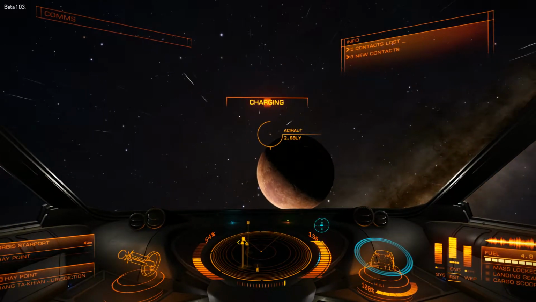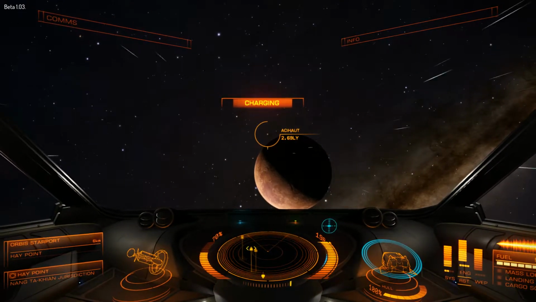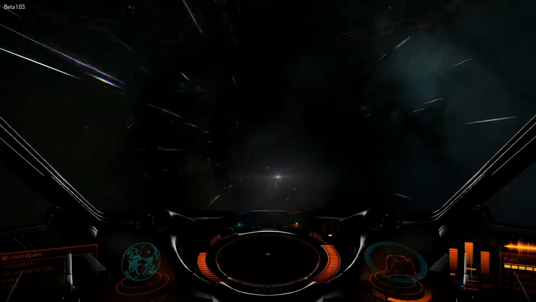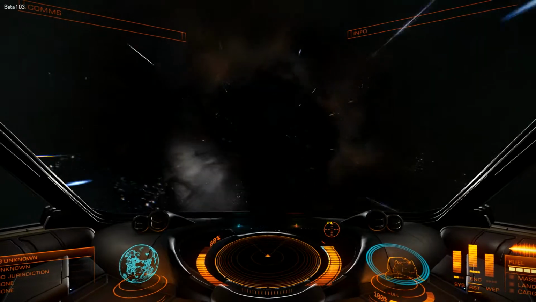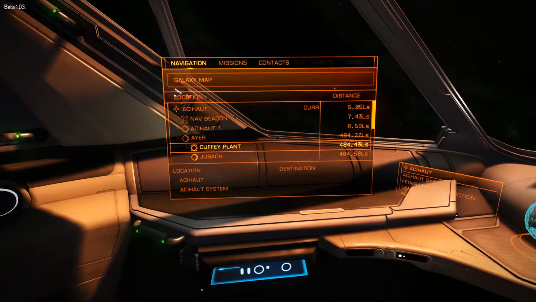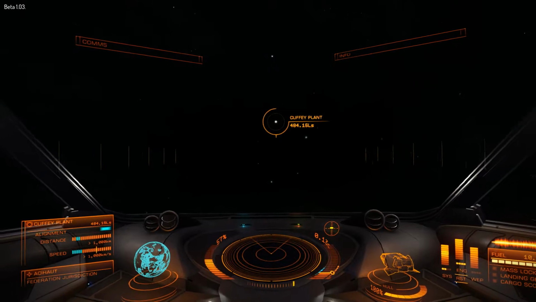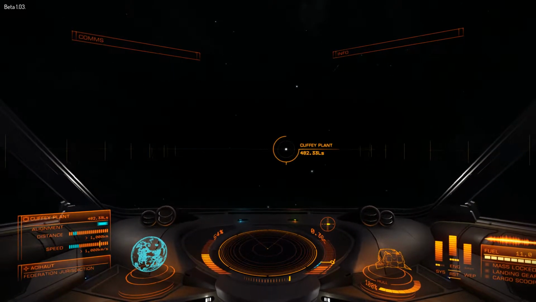Drive charging. Send the ship up for hyperdrive. Four, three, two, one. Throttle back and wait for it to dump us out in front of the star. Again, full throttle until we hit about 250.